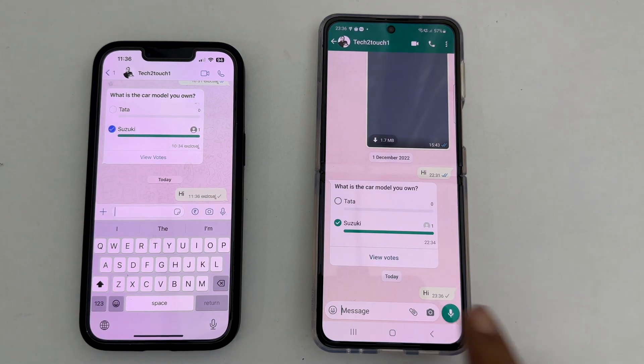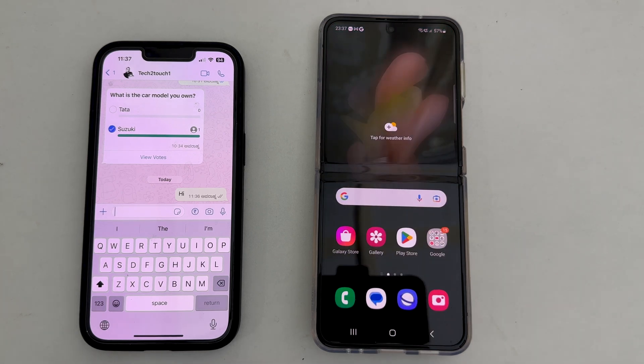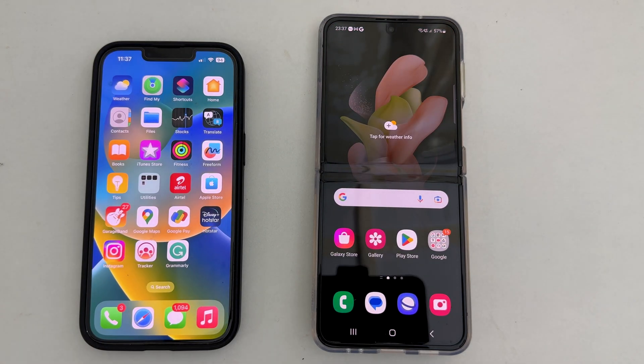At the time of making this video, if the second device is an iPhone, the Link Device option during sign-up is not available. However, if your primary WhatsApp is on iPhone, you can use it on Android. That's it for this video on how to simultaneously use one WhatsApp number on two phones.